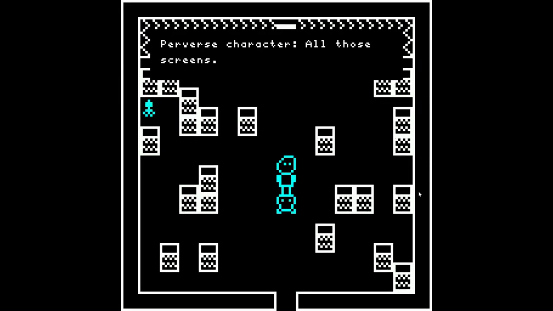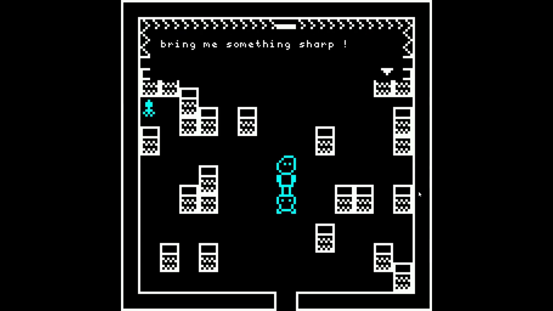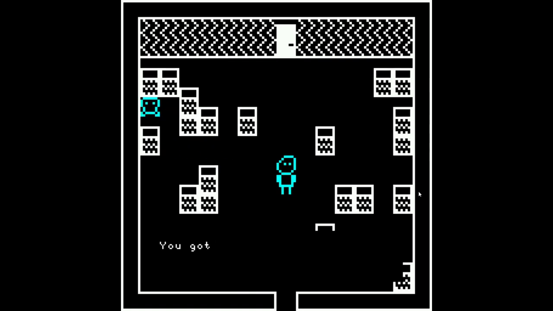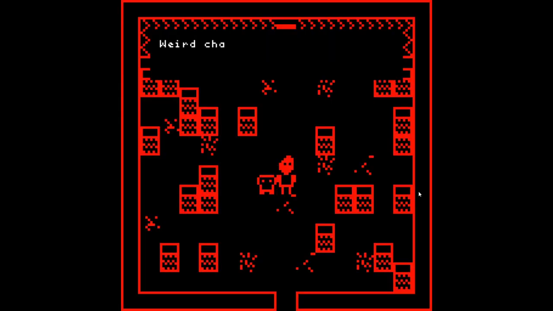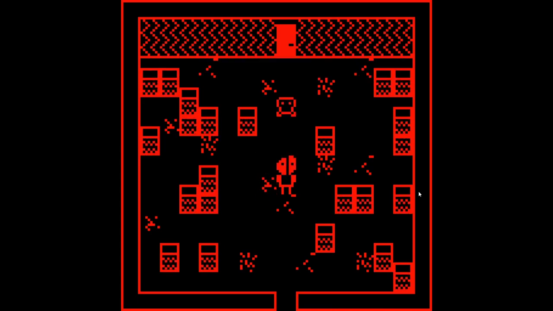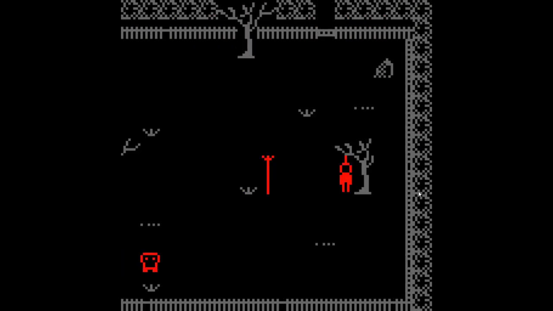Verse character. All those screens, they make me dizzy. Bring me something sharp. Got scissors. You've got mail. Weird character. I'm thinking clearly now. Thank you. You're welcome. I aim to please. I know I missed some dialogue boxes over here too.